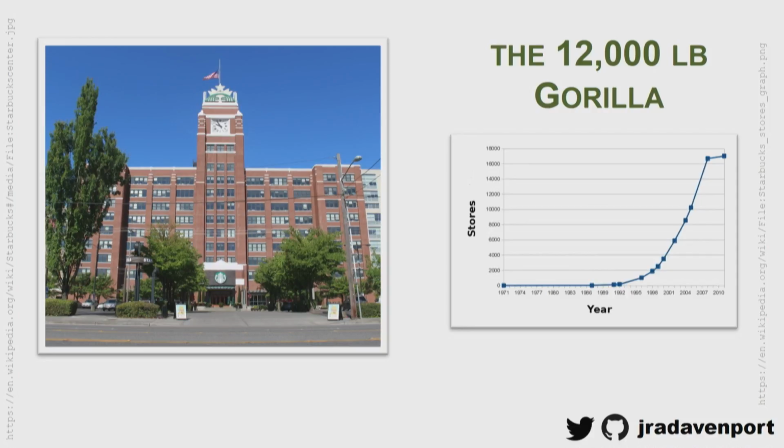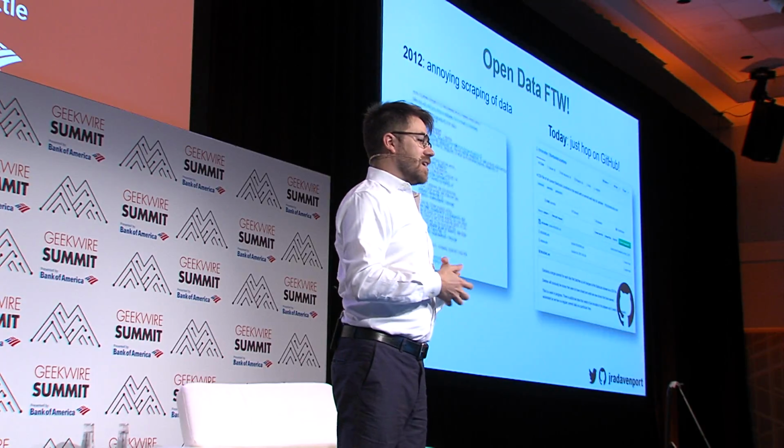And we can't talk about coffee in Seattle without talking about the 12,000-pound gorilla just down the road, Starbucks, right? Explosive growth through the last 30 years. And it started making me think about how we are distributed around coffee shops, and I needed a source of data to go after it.